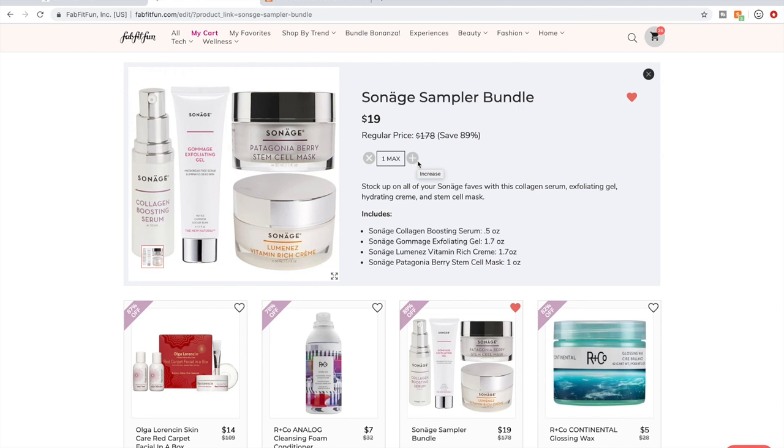Sonage has been in sales for maybe a year now. I've been seeing their products, and finally I'm starting to see people discussing them in the forum and saying amazing things about this line, whereas I couldn't really find much before. If you wait a little while and people start using products from lines available in the sales, you'll start to see feedback. I played the refresh game to get this Sonage bundle. I think it has almost everything available individually in this sale from this brand. People are saying wonderful things about it and I'm really excited to try their stuff.